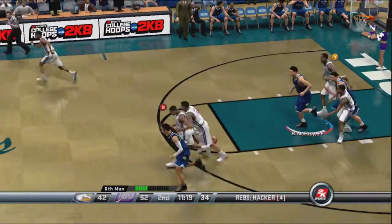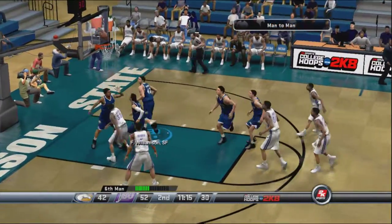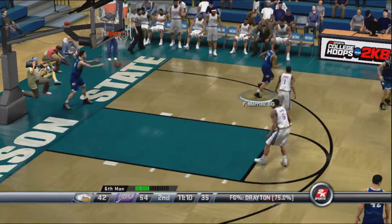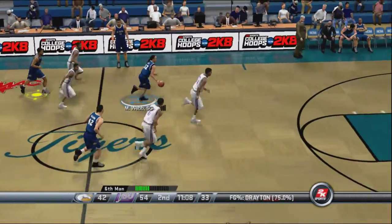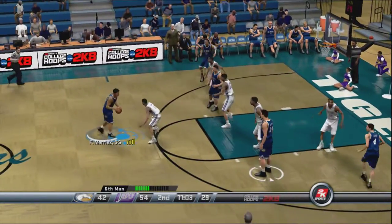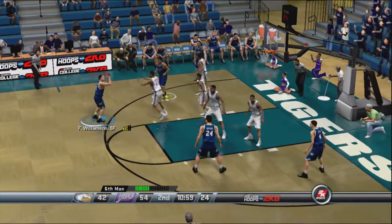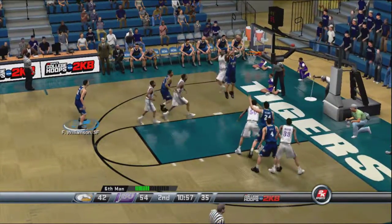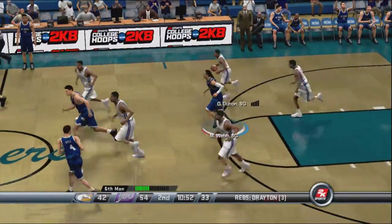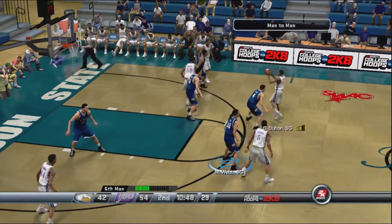The layup was missed by Williamson. He can live with that miss. He was open, and he knows that he can make it more often than not. That last basket. Trying to get fouls, but it's not working. He is really struggling. With the shot. Reeled in by Webb on the left block. Where's the pump fake? Oh, man. Drayton.